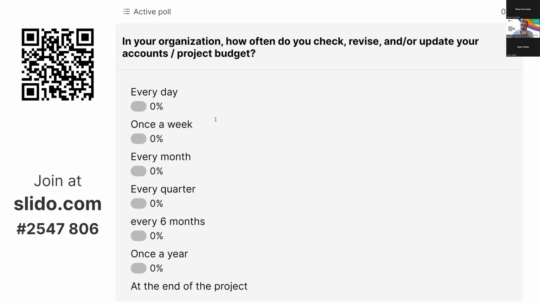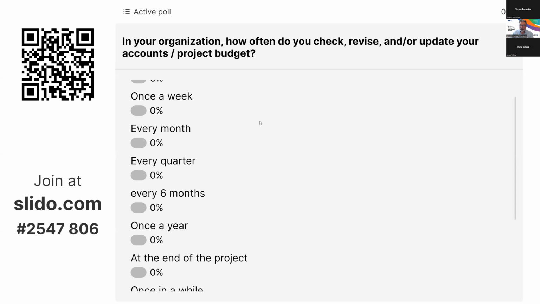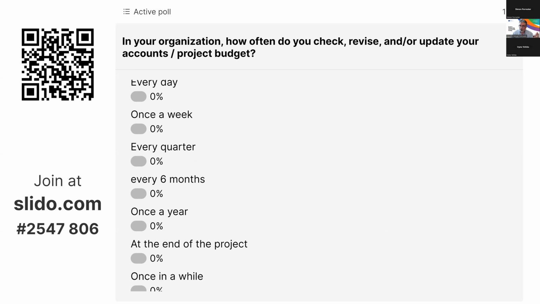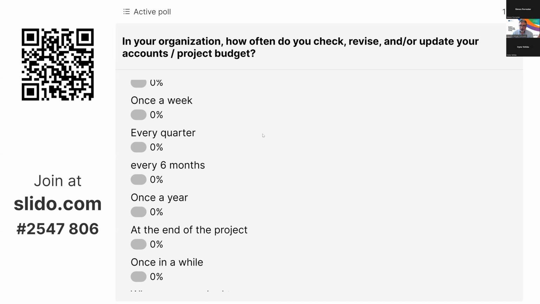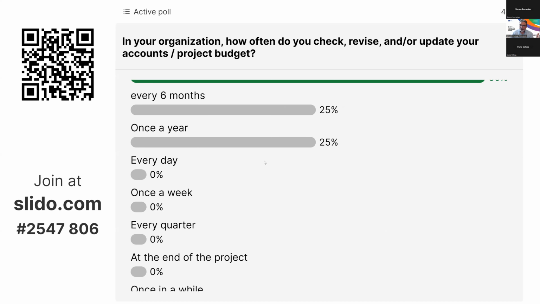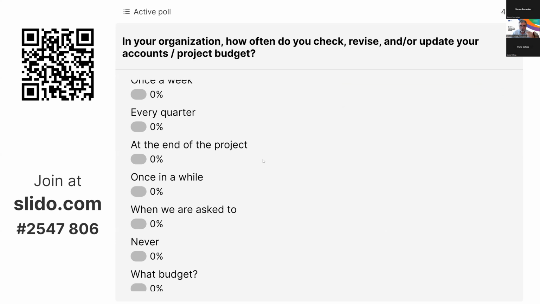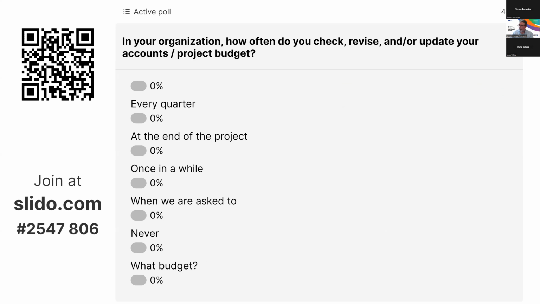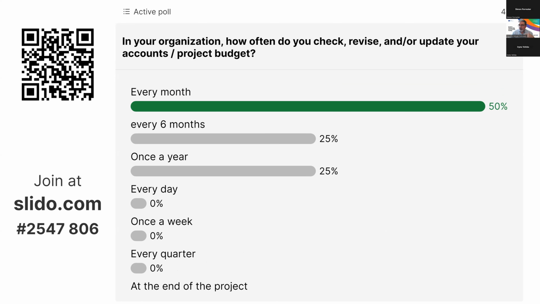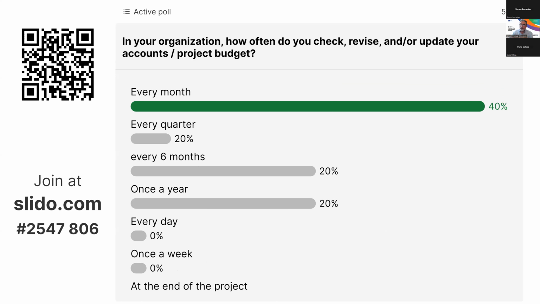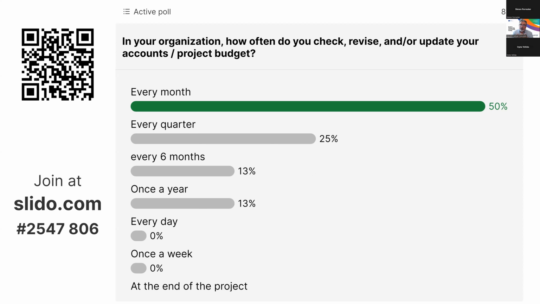Every day, once a week, every month, every quarter, that means every 3 months, every 6 months, once a year, at the end of the project, once in a while, when we're asked to, never, or even what budget. So in your organizations, how do you do your project budget revision, your check for accounts?